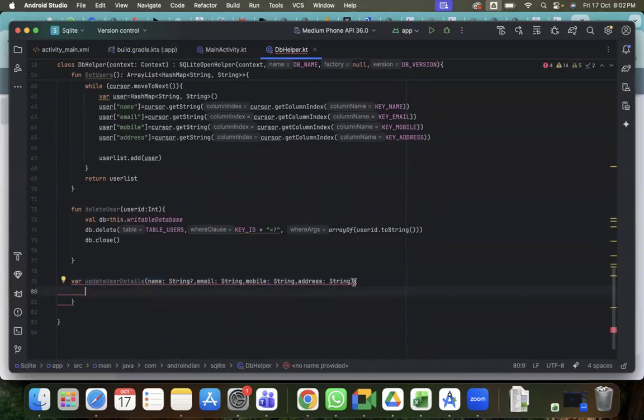But here we are doing this update with reference to the id, because the unique id will be the id. That's the reason we have to add that id also here, in the form of integer, so colon int, right? With reference to the int value, we are updating that data.